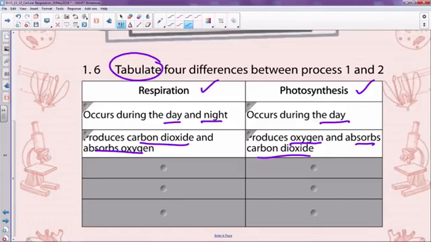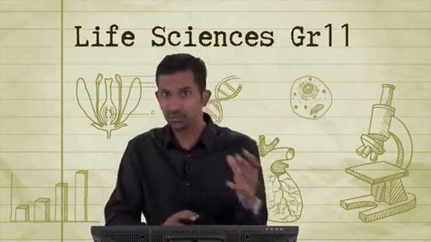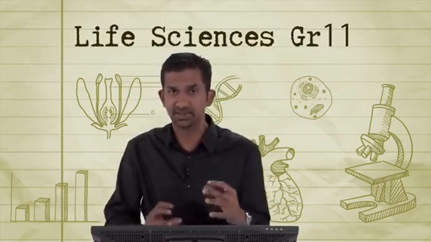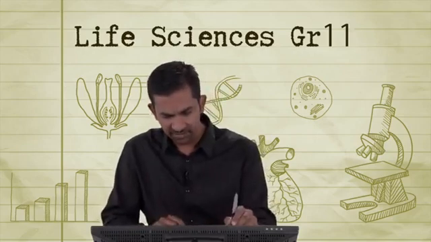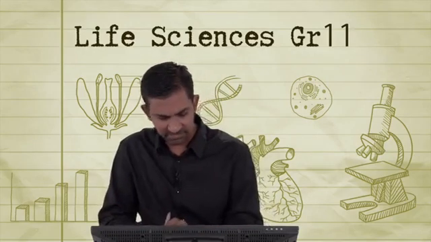And at some point during photosynthesis, I mentioned the term compensation point, and that refers to the amount of oxygen that is produced during photosynthesis and how that was utilized during respiration, and the amount of carbon dioxide produced during respiration being utilized by the plant. When that point is established, where the amounts of gases produced are equal by these two processes, we refer to that as the compensation point. Okay, but that's over and above the differences that we need to discuss.